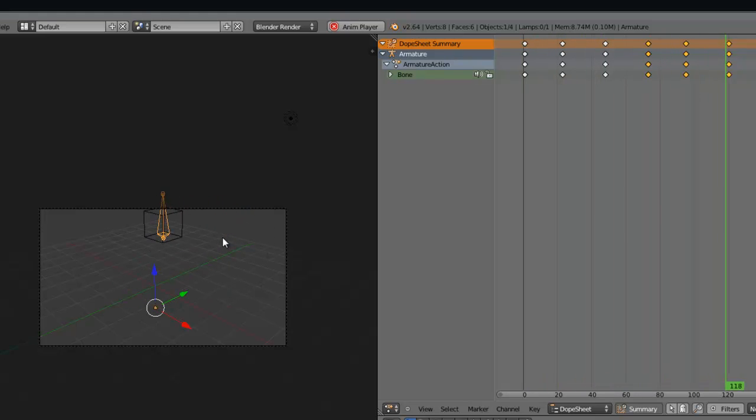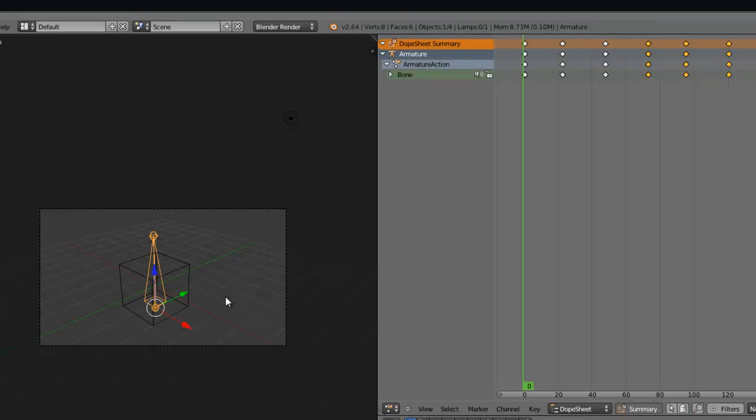So basically what we're doing in this tutorial is reusing the animation that we put down in our last tutorial. Instead of having to grab our bone and put the keyframes back in, we're just copying.